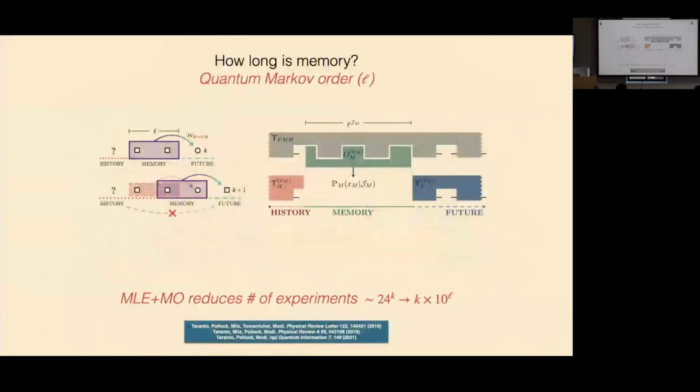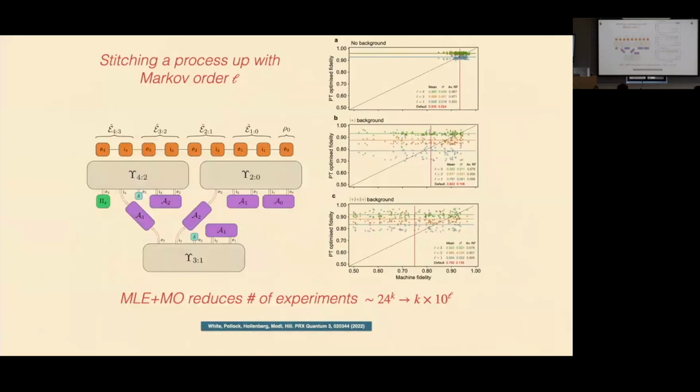Now, I don't have any time, but I just want to say one more thing. Why do you care to characterize anything? And the reason is you can control things. So here's data where we use characterization. If you don't do optimal control based on characterization, the machine fidelity has a massive variance and a terrible mean of 75. We can pump that up to 92% fidelity with a variance of 0.02. So characterization means better control. And this requires multi-time correlations. This requires the process tensor. There are other ways of doing it too, but it requires that.